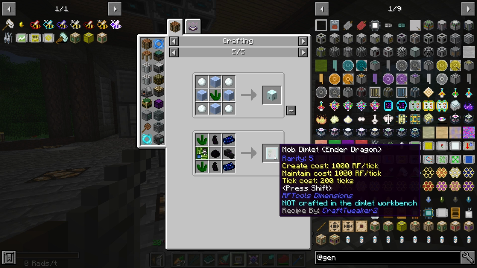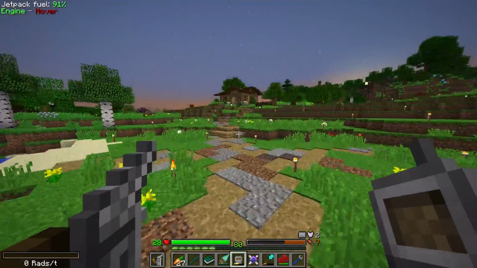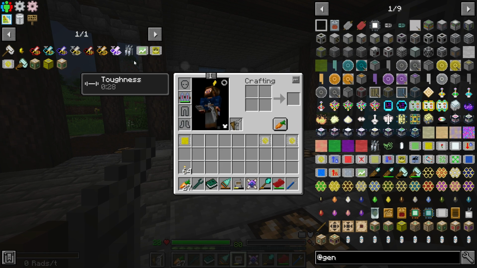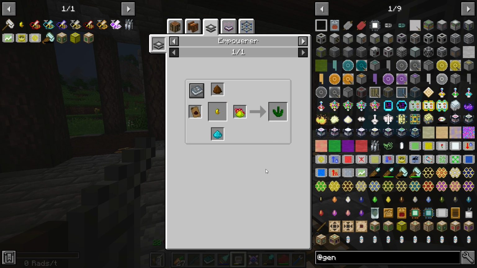That's a mob. That's a dimlet. That's used for RF Tools dimensions, which we'll get into. There's a lot to get into with that. So there's a couple of other things that we need to look at. I mean, we have a little bit of time, and we can kind of look at some of the other things that we're going to need in order to make the growth essence.